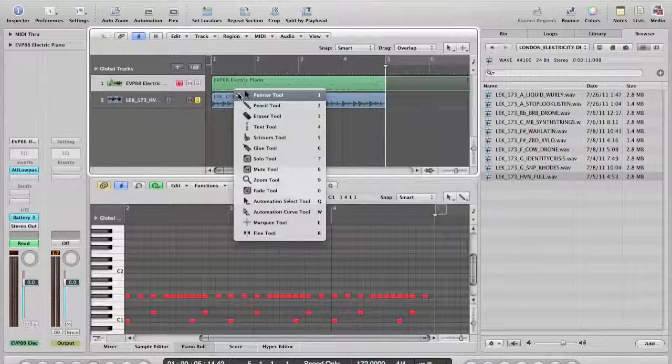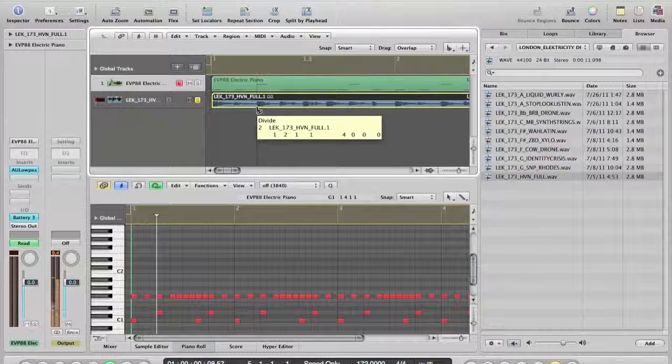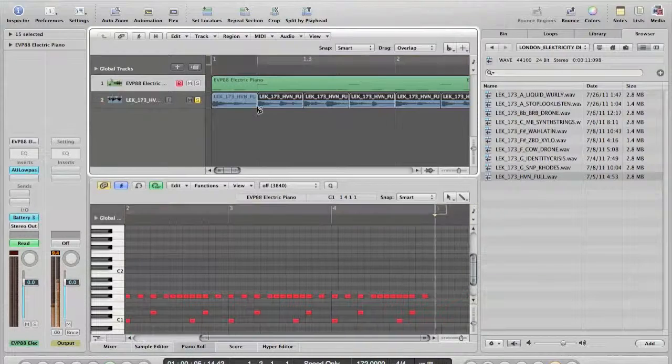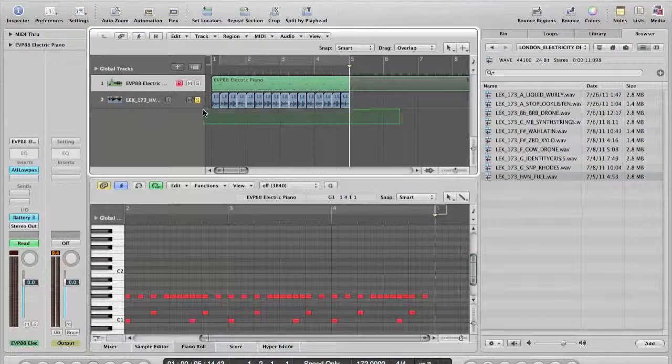So what we're going to do now is select our cut tool, now that we cut this in half, and we're going to cut out, like we're in kindergarten, we're going to cut out the beats. And you can do it manually by selecting every one, or if you want to cut everything at once into eighth notes, quarter notes, hit Option and divide, and it will cut it all up nice and good for you, nice and everything even.